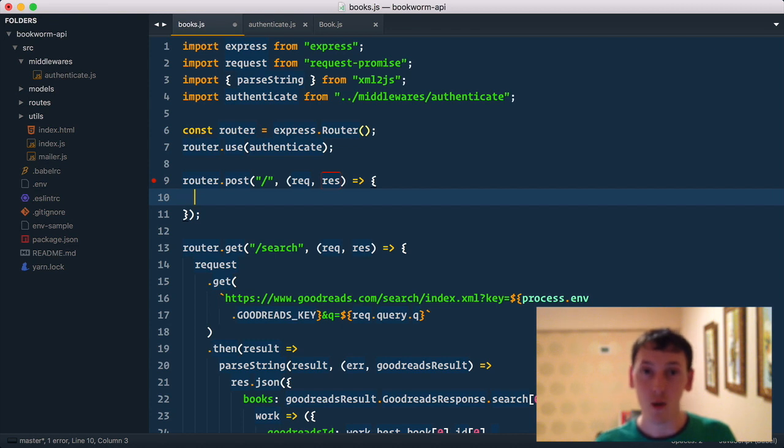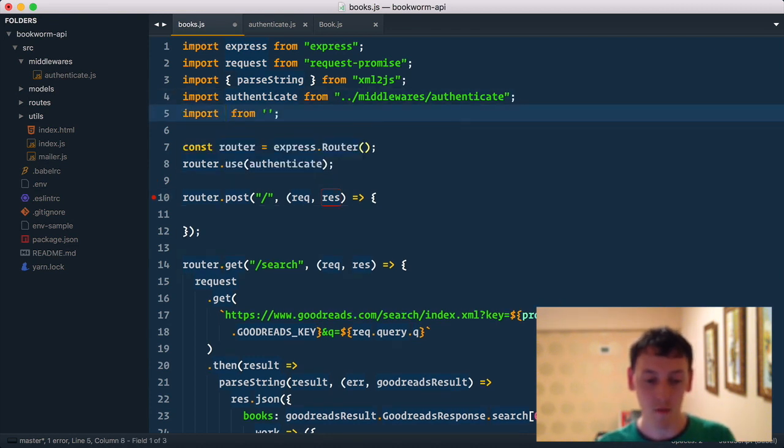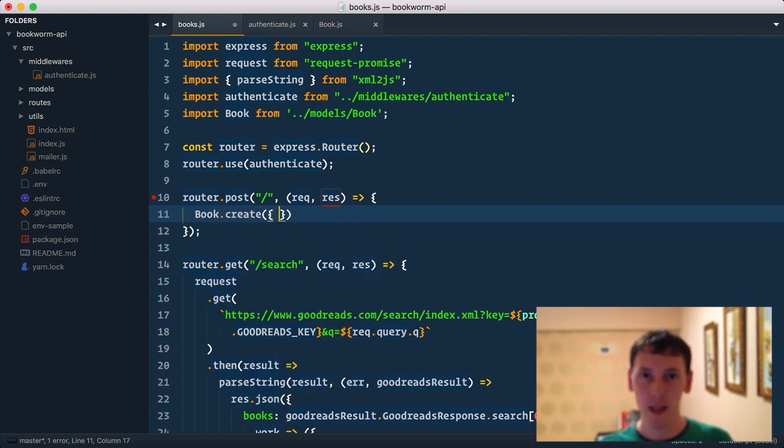So now we need to create a book. So let's import book from models book, and let's create one. So we'll have book create, and then we need to pass down the book details in request body a book. And not only that, we could do it like this, right? Book. But not only that, we need to expand it with the user ID. So again, there are two ways to do that.